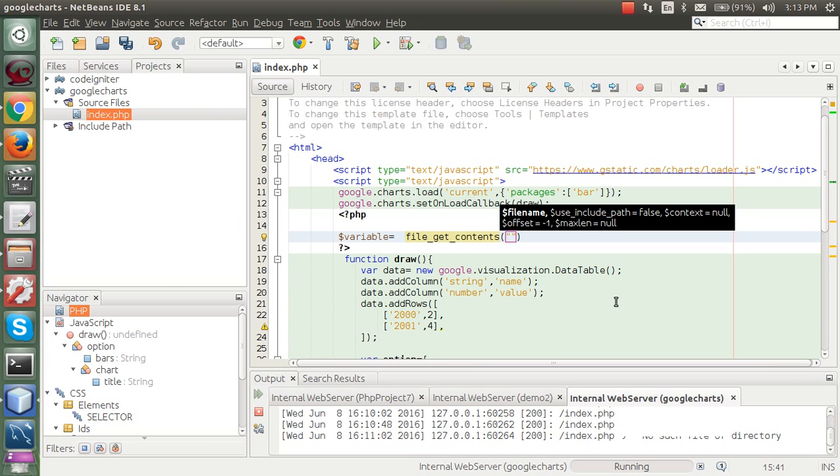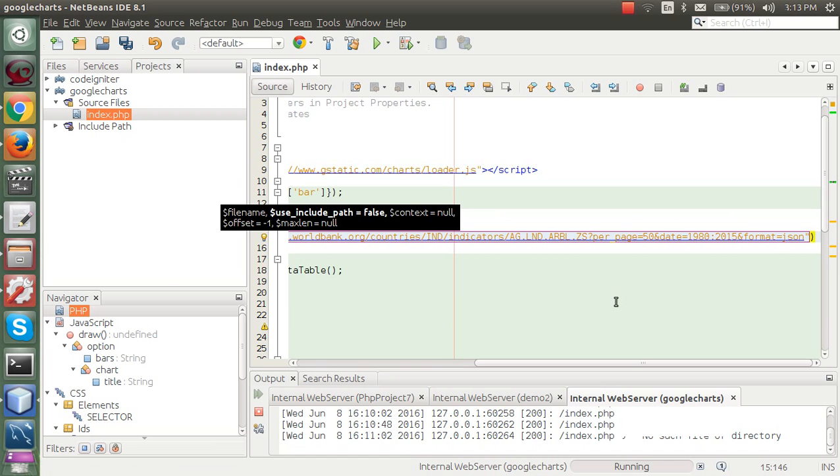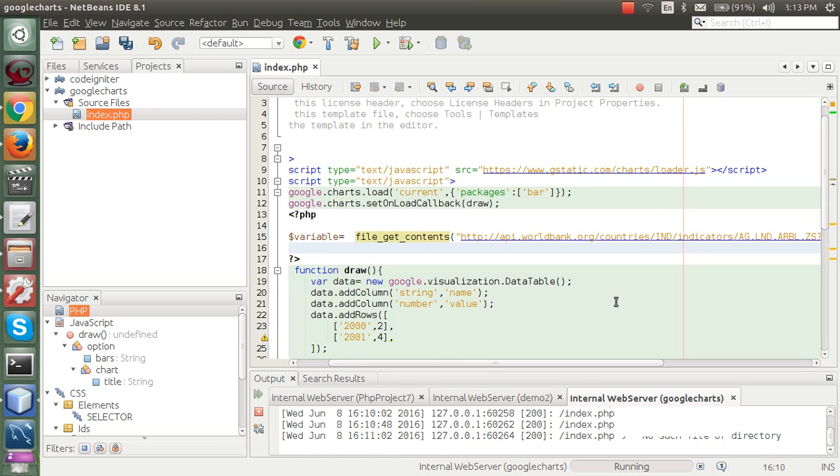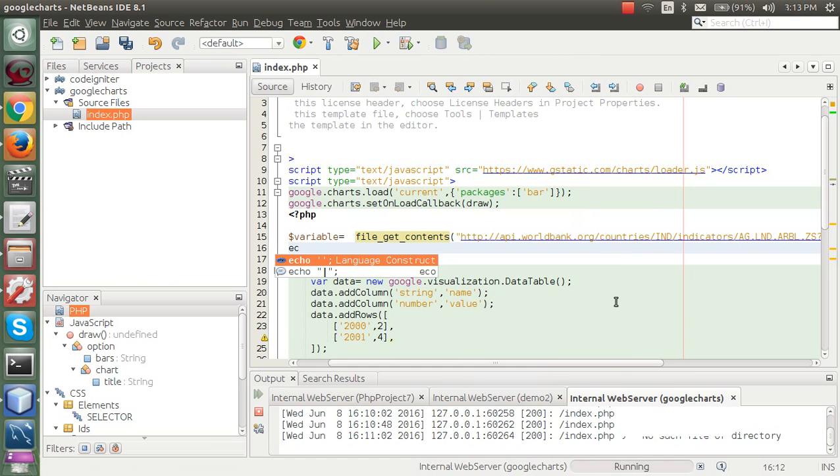Here we are going to give our URL. And here we are going to give it in a JavaScript format. We are going to give this variable in a JavaScript format. So let's name it table.